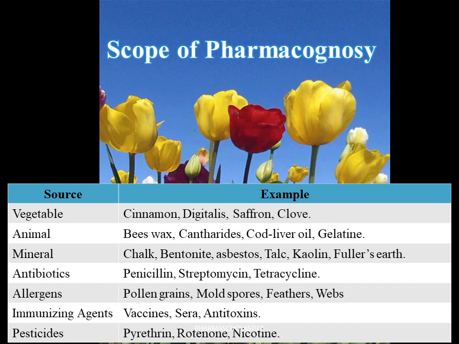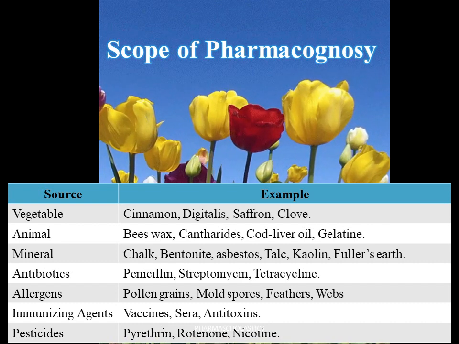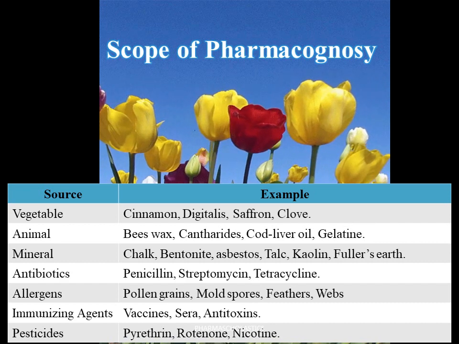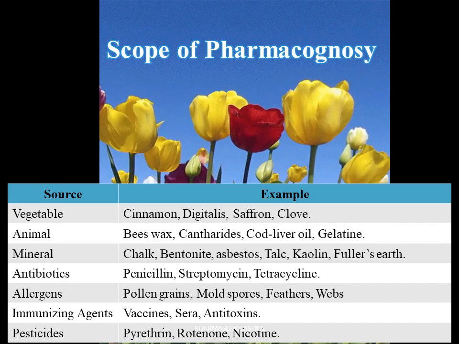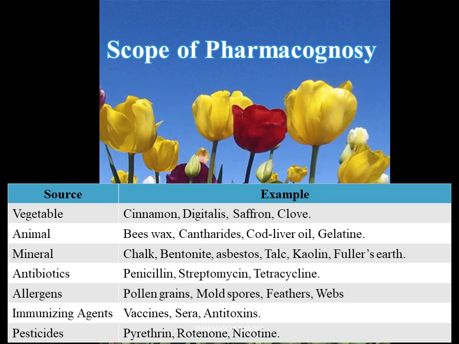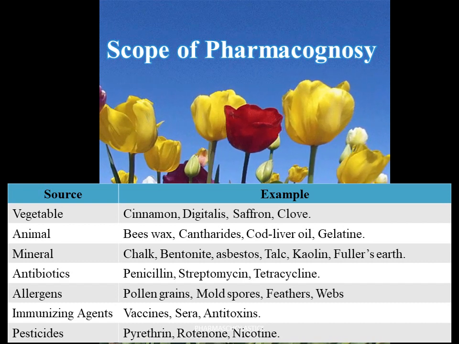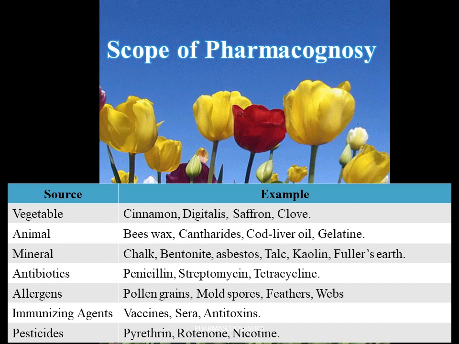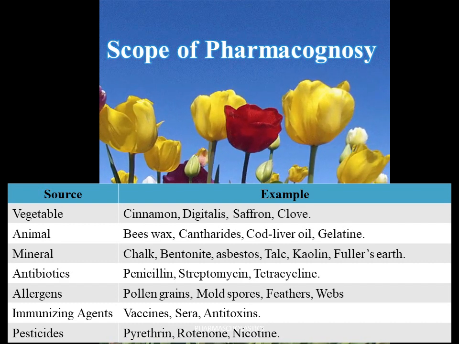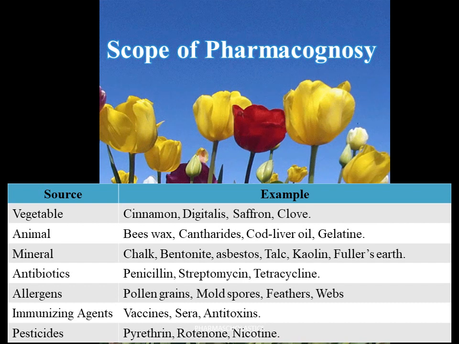The scope of pharmacognosy: most crude drugs are obtained from plants, and only a small number come from animal and mineral origins. Drugs obtained from plants consist of entire plants or their parts — for example, Ephedra and Datura are entire plants, while Senna leaves and pods, Nux vomica seeds, and Cinchona bark are parts of plants. Crude drugs may also be obtained by simple physical processes like drying, for example opium, or extracting with water, for example Catechu and Agar.